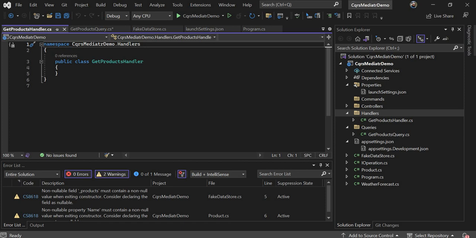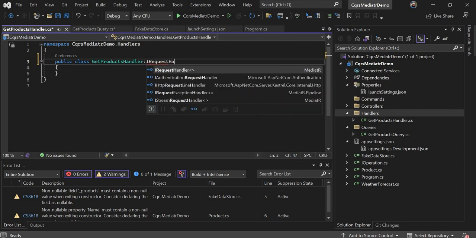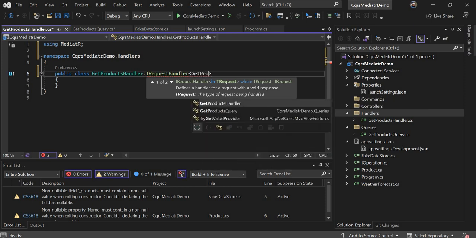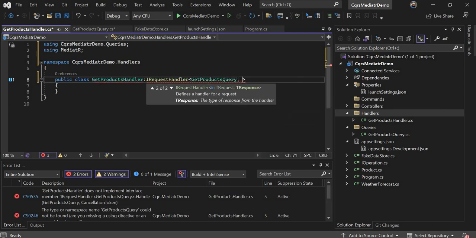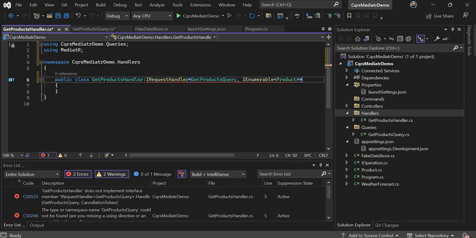Once we do that, we are going to inherit IRequestHandler of GetProductsQuery, comma, IEnumerable of Product.